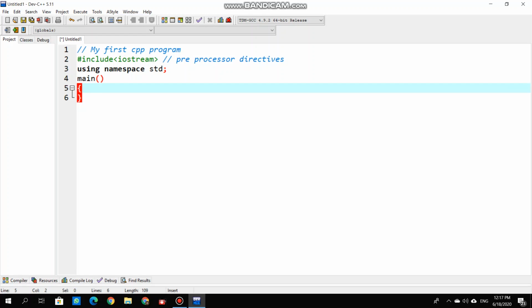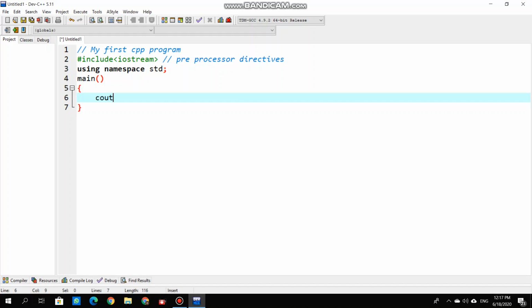Okay, now I am writing a small code. cout << "this is my first CPP program". Now, what is this cout? The cout statement is used to output text or values on the screen.